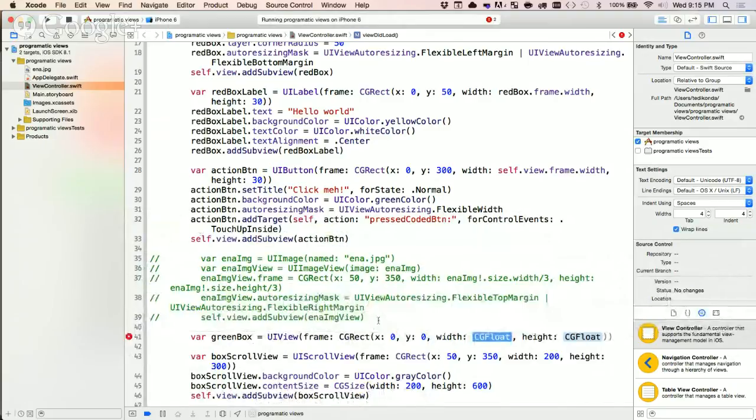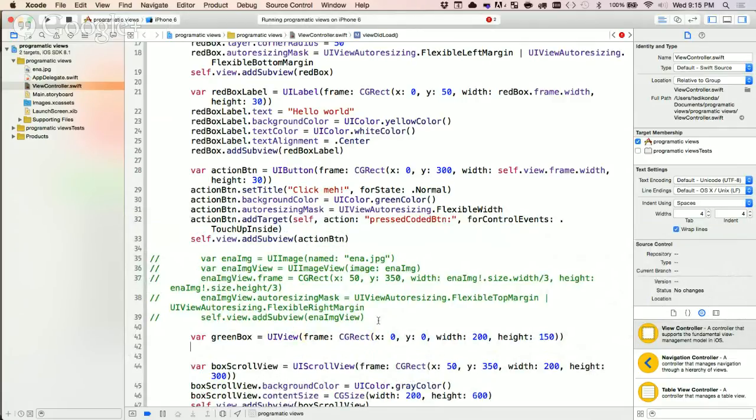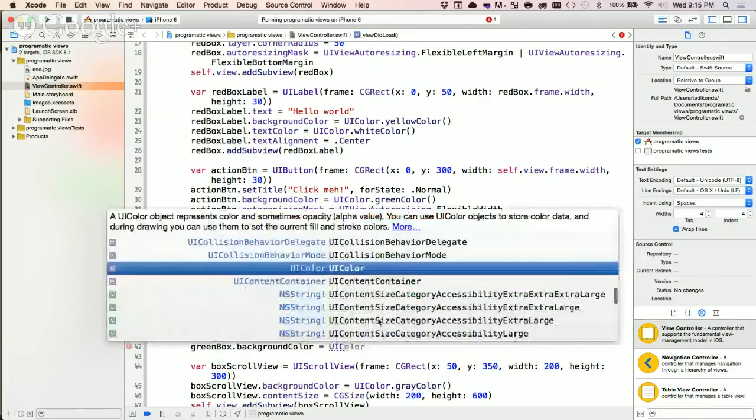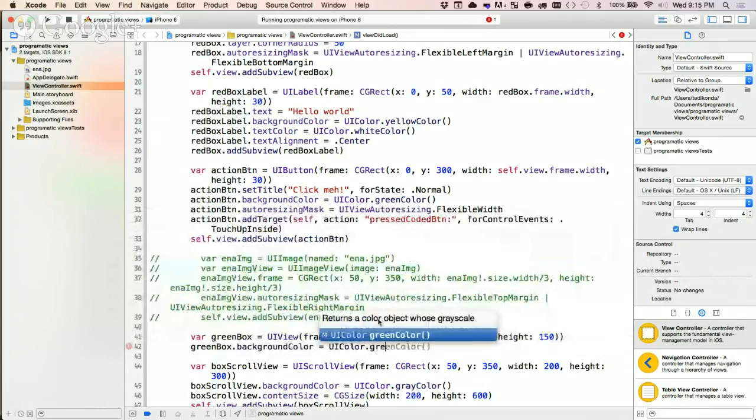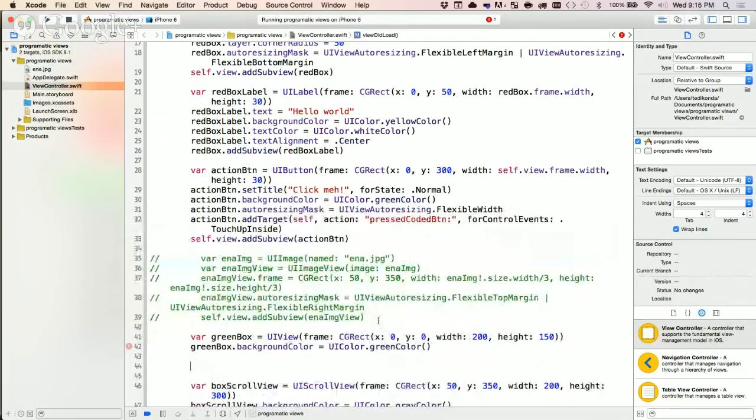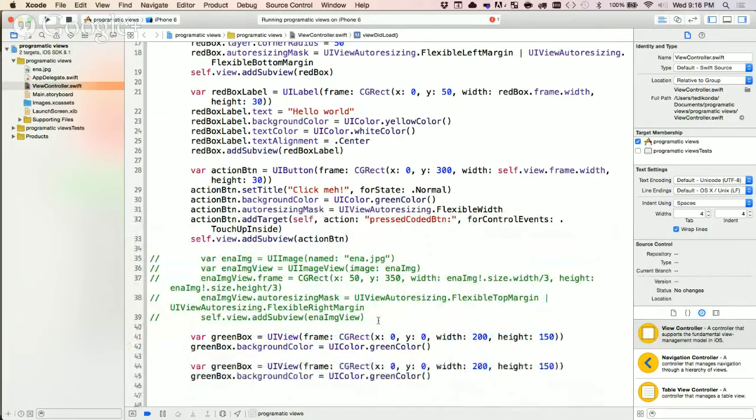We'll give this a width of 200 and a height of 100 or 150. And then we'll give it the background color equals UIColor.green. So let's do the same thing for a blue box and a yellow box.